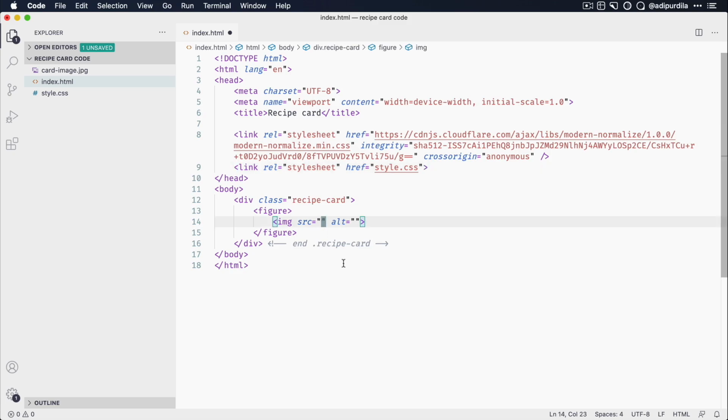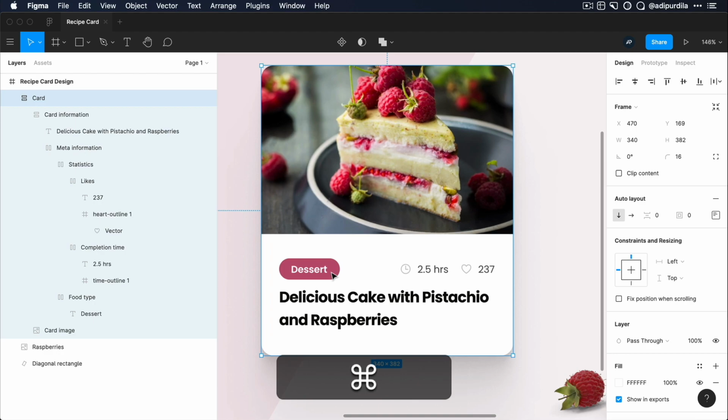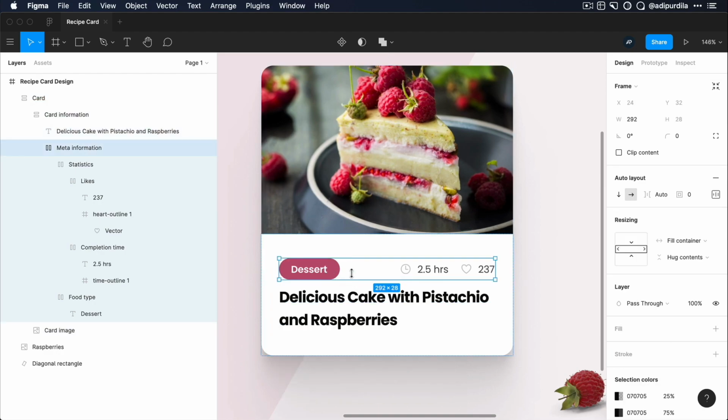Let's go ahead and load that up. card-image.jpg, and for alt, I'm just going to say card image. All right, next we have this kind of meta information that contains a dish type and also the statistics.